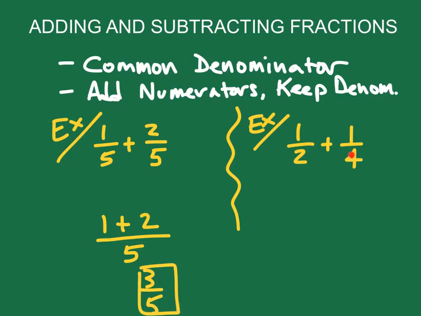Now over here, when I don't have a common denominator, I have to turn one number into the other, all right? And what I can do is I know that if I take 2 and I multiply it by 2, it's going to give me 4. So my first step here is going to be to multiply the numerator and denominator both by 2, all right? And when we multiply fractions, we just want to multiply across, okay? So 2 times 1 is going to give me a value of 2. 2 times 2 is going to give me a value of 4, and then plus 1/4.